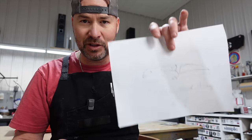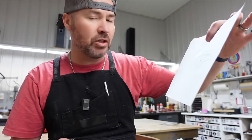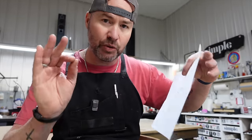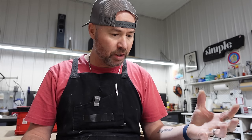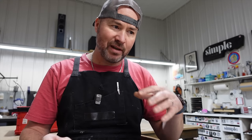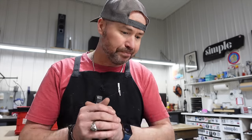What I'm gonna do is we're just gonna take this paper. This isn't the original drawing. I just photocopied this. We're gonna cut it out, lay it on a piece of 01 tool steel, which is the steel that I'm gonna be using. First of all, I have lots of it. Second of all, I've got gator piss. I've never used gator piss before, and I wanna see how good it does etching a mono steel like 01, as opposed to what I normally use, my ferric chloride, apple cider vinegar combination. Let's get this thing cut out.